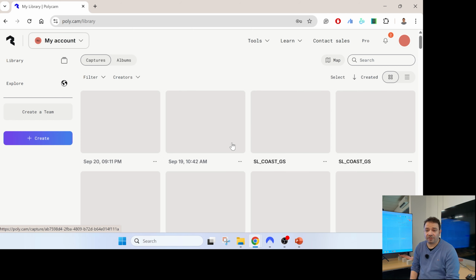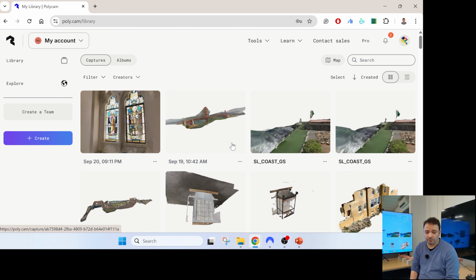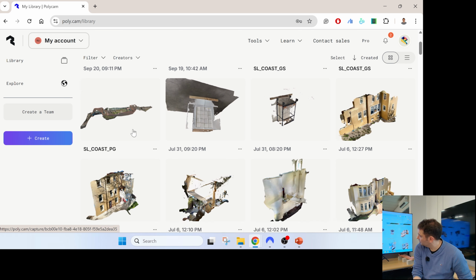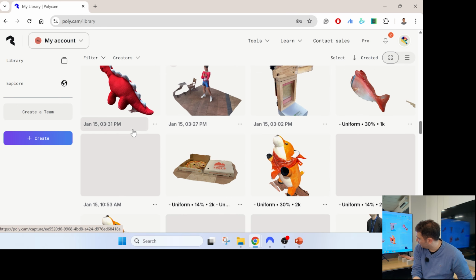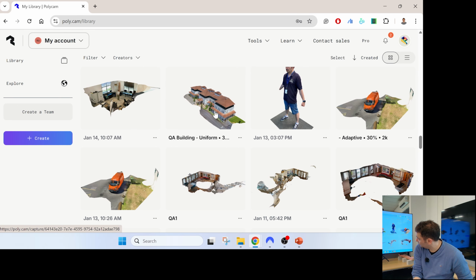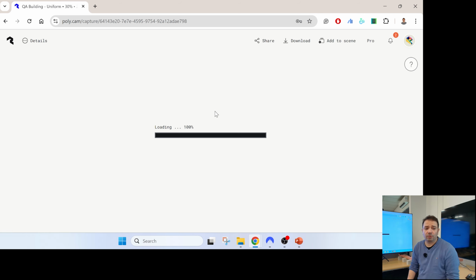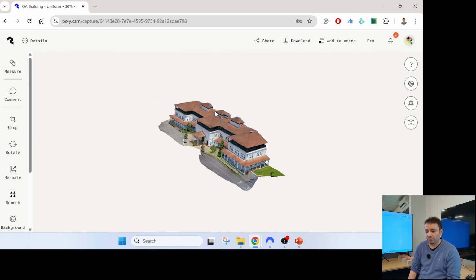So here I have several examples. I just want to show you a building that you're familiar with. So this was done using a simple 3D scanning, using a drone like the one that you see there.